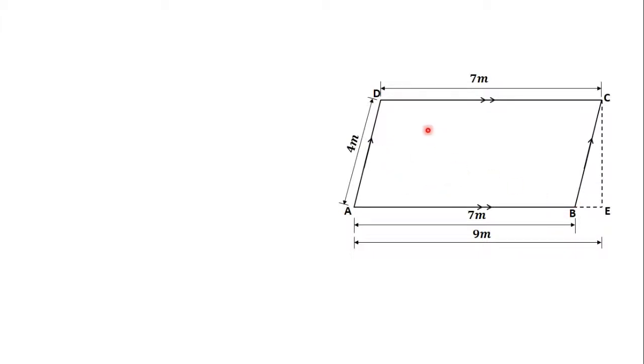If you also look at this diagram very carefully, we learned in the previous video that for parallelograms, the lengths of opposite sides are equal. So if AD is 4 meters, we can say that BC is also 4 meters since they are opposite. And as we've just found out, if AE is 9 meters and AB is 7 meters, then this small distance here, which is BE, is 2 meters because 7 meters plus 2 meters will give us 9 meters. So we now have BC as 4 meters, we have BE as 2 meters.